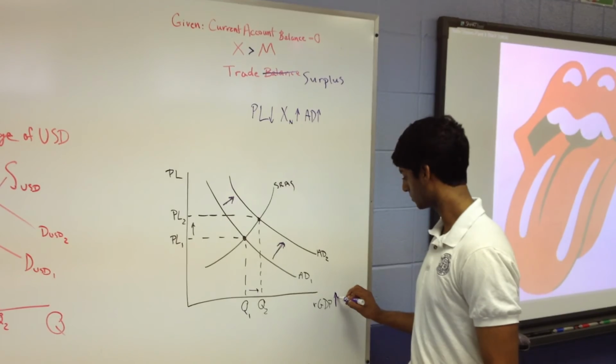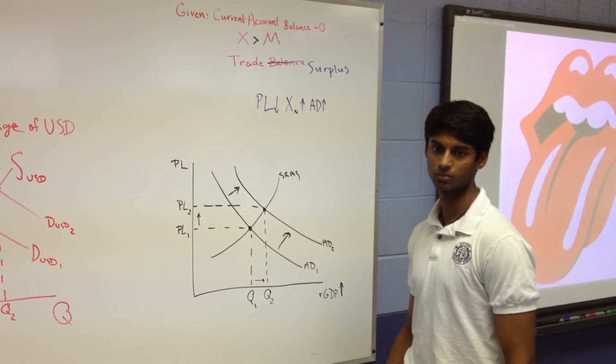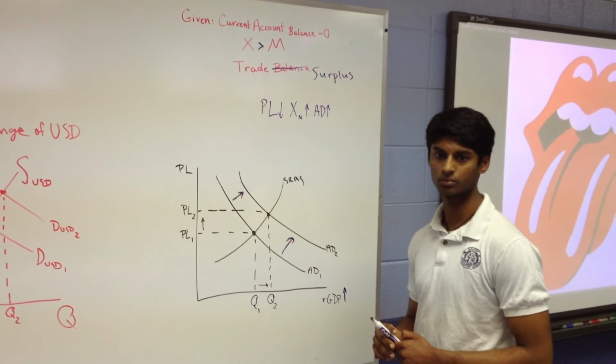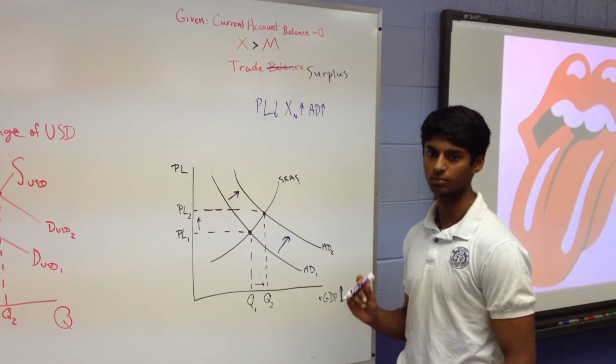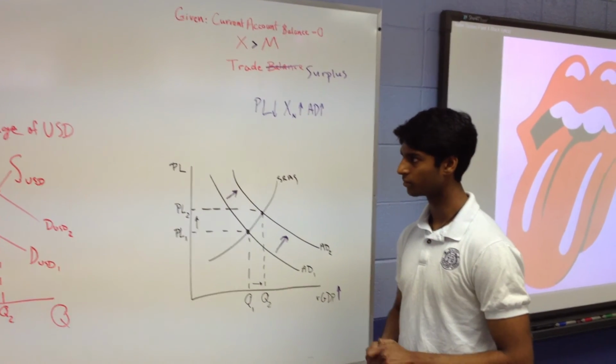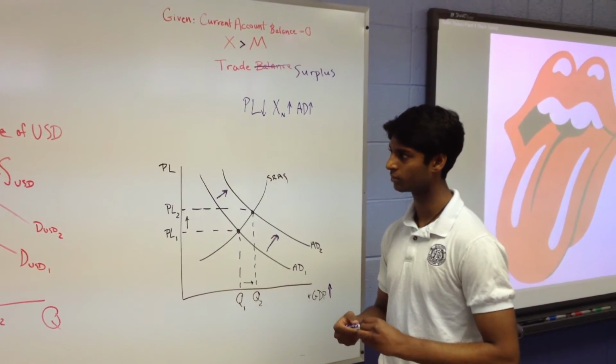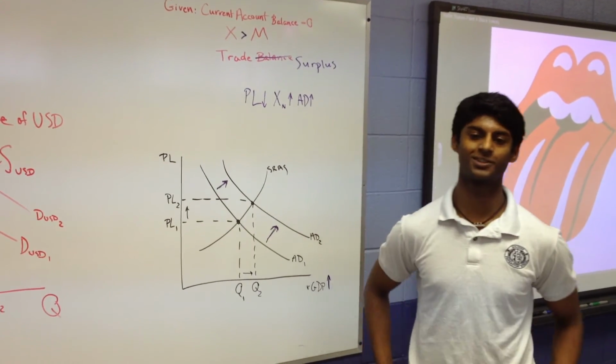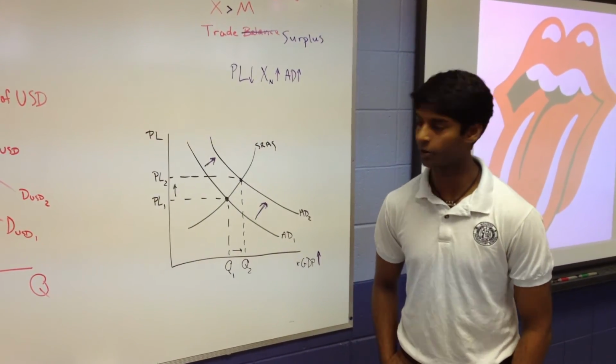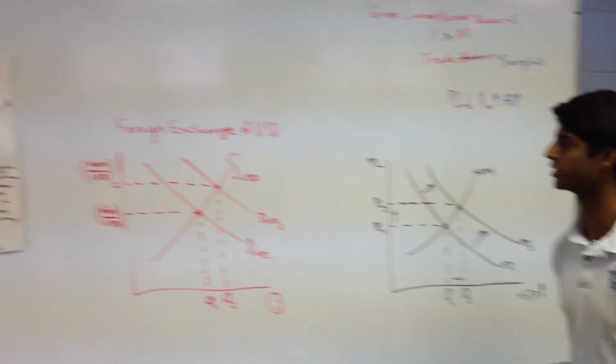Part C. The South Korean currency is the won. Draw a correctly labeled graph of the foreign exchange market for the United States dollar. Show the effect of the lower inflation rate in the United States on the won price per United States dollar. Okay, so let's take a look at the foreign exchange market.